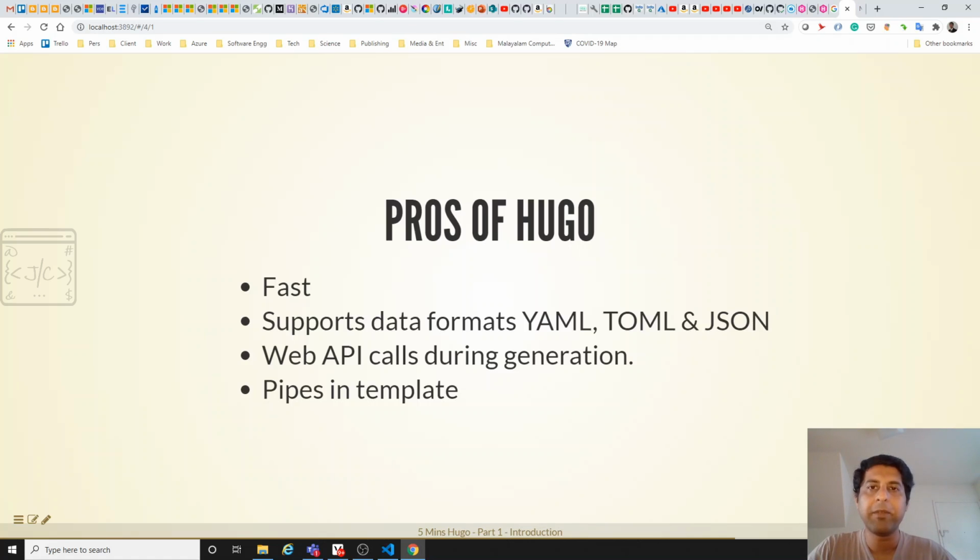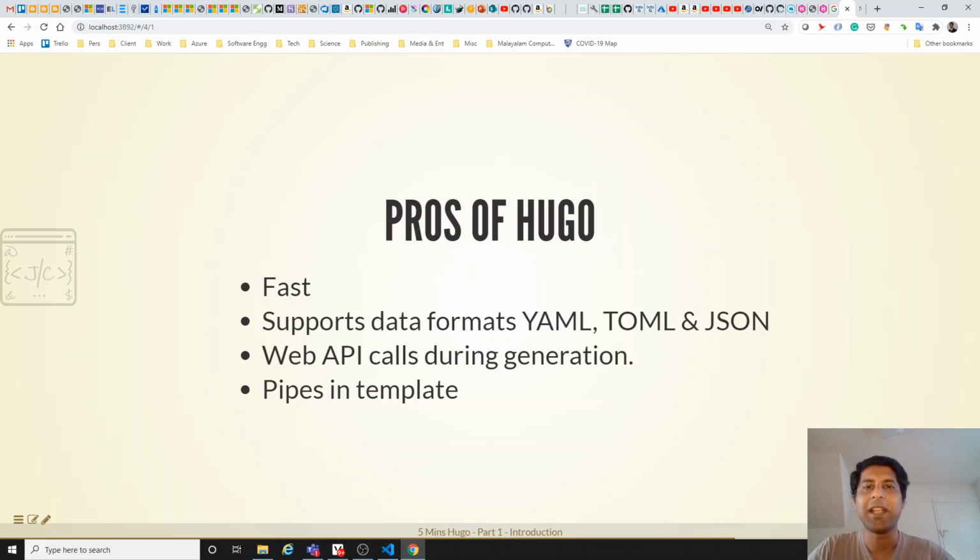The first one I have noticed is the speed. Hugo is really fast. In my experience, it is completing almost everything in milliseconds. I'm not dealing with a big website having hundreds of pages. It's a small website, my own portfolio website, 7 or 8 pages, and it is doing really great. And what I heard from the internet and from people who are working with Hugo is that it can even deal with hundreds of pages very easily. We should thank the Go language for this fast static site generator.